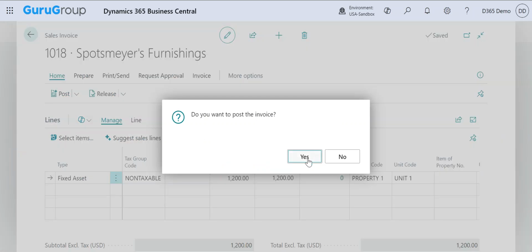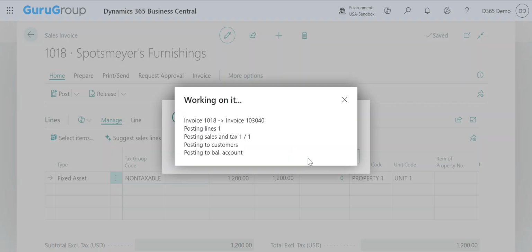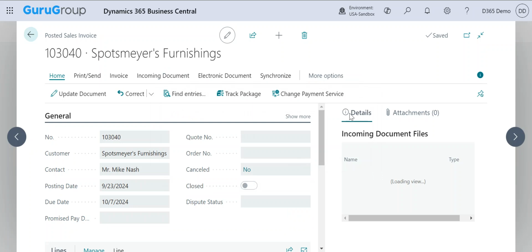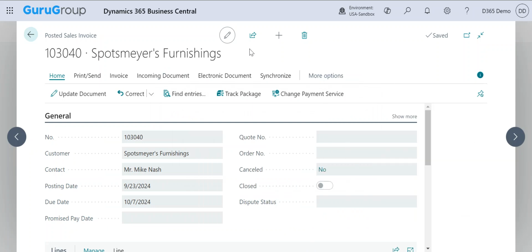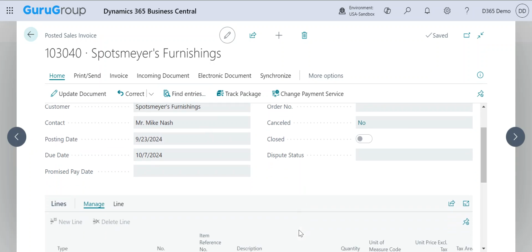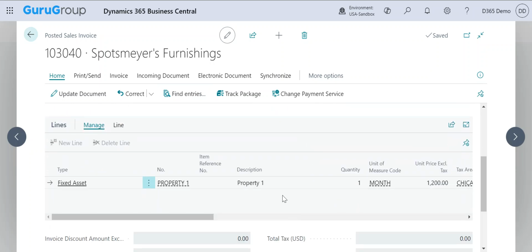Do you want to post the invoice? Yes. So the prompt is giving us the option whether we want to open it. Yes. Okay. This is the posted sales invoice card, and it says the number of the invoice and all the customer details that we filled in, and all the line amount details.